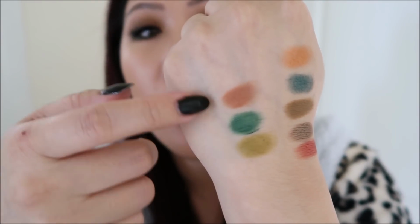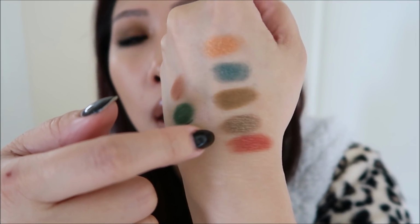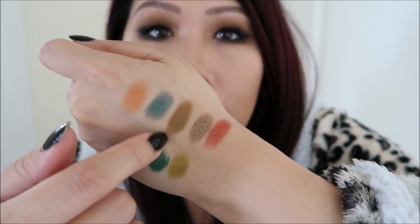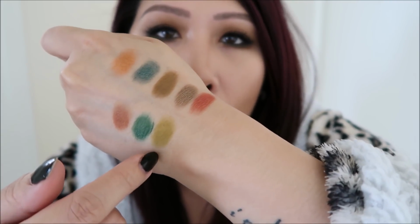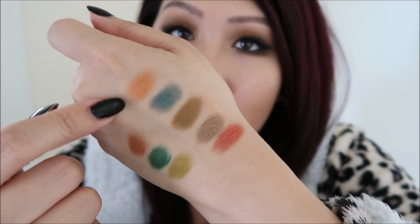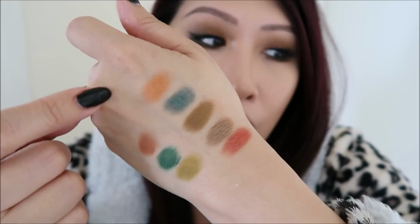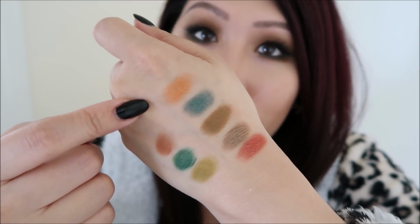These are the 3 shades I have on the eyes today. And here's that kind of cool-toned brown I showed you. It's more neutral. And then that's that dirty green, the lighter, deeper version. This is the almost neon type green. And then, I mean, I think the formula on so many of these is just insane. I feel like a lot of people could be turned off by the palette thinking there's a lot of similar shades as far as oranges and browns go, but I think they're beautiful.